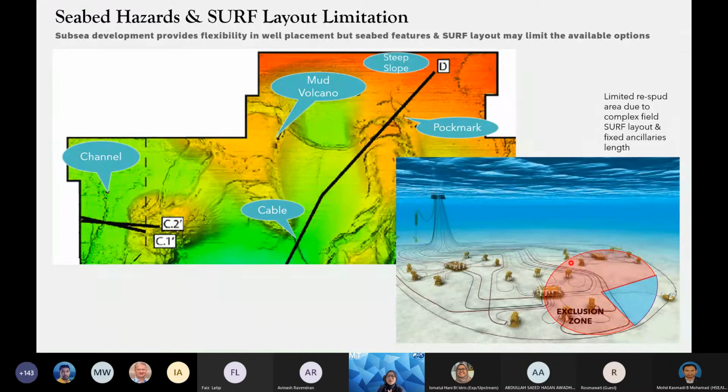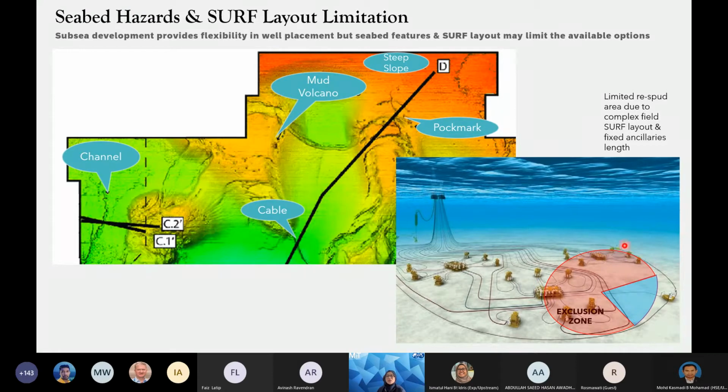So for example here, this is something that I took and I simply drew. This is definitely not to scale. The exclusion zone is a place where you can't do anything because facilities have already fixed all these lines. They have the flow lines, the jumper, all the fancy things, the manifold, the power, a lot of things on the seabed. So you can't simply put your well there. But in the case that you have to respud for whatever reason, there will be a safe area for you to respud. Before you can respud, you need to consult your facilities team first. Where is our safe zone?